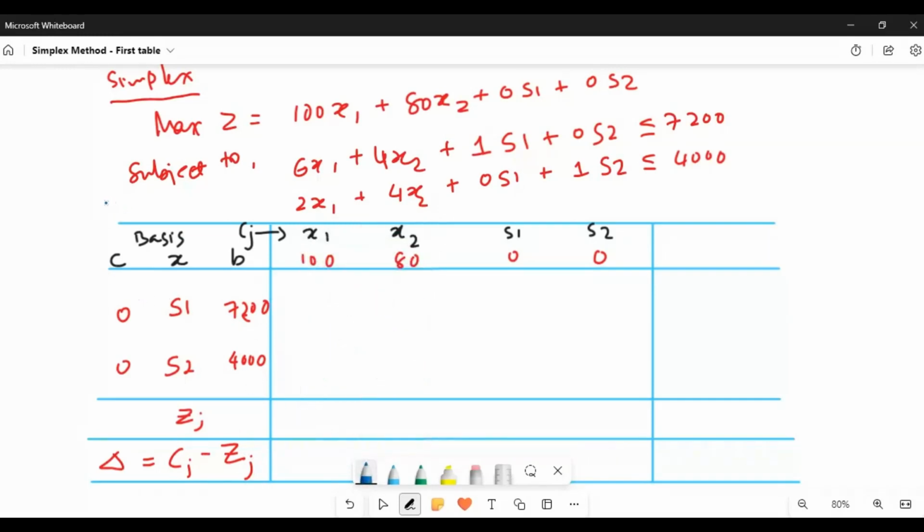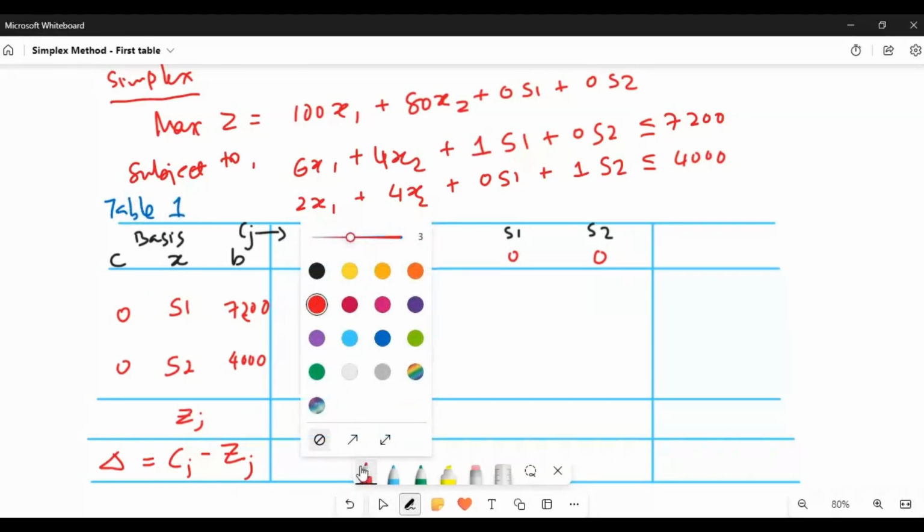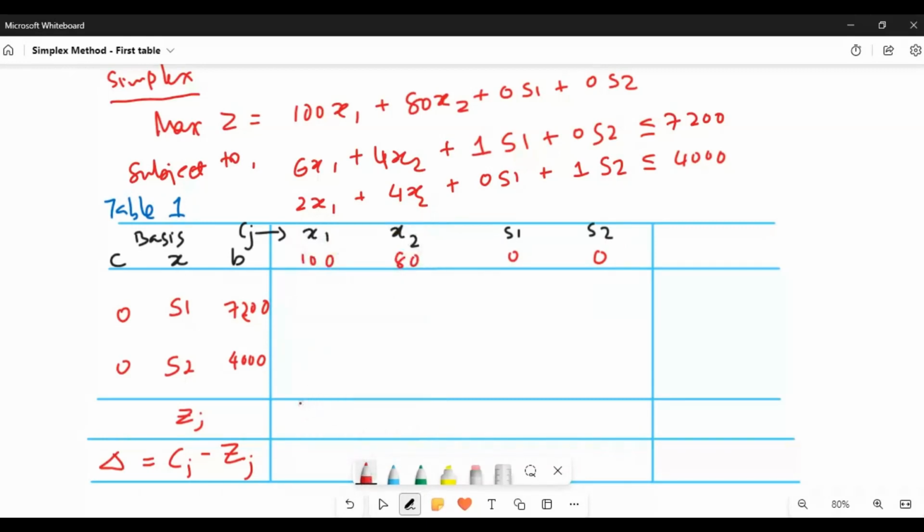Now mandatorily for table 1, we can directly write the values. For Z you put 0, 0, 0.